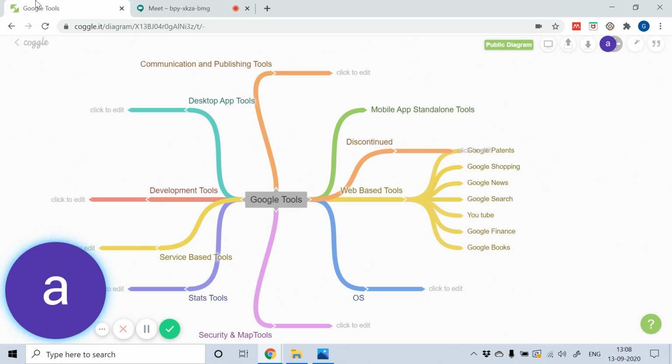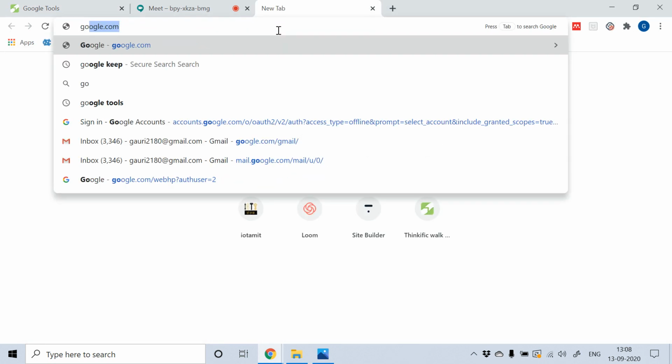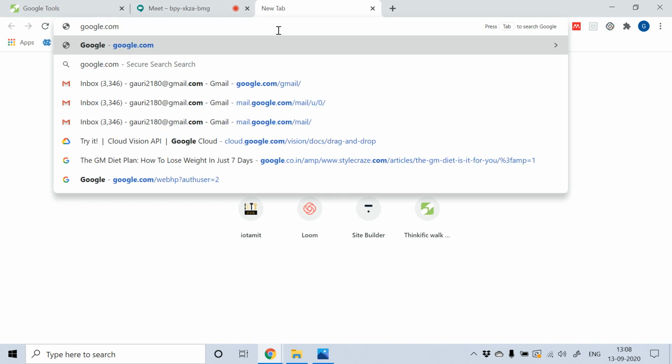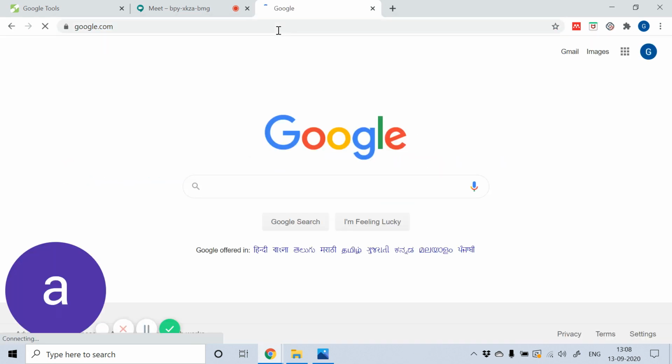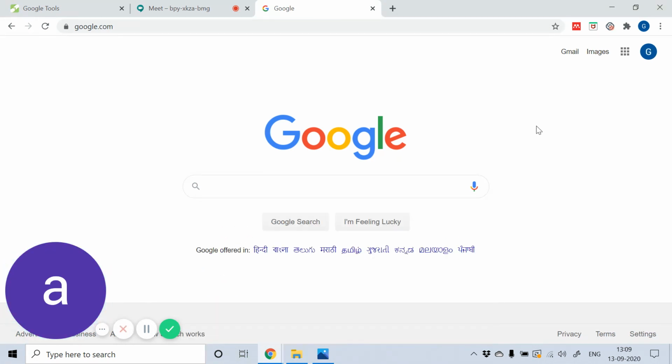So how many of you have used web-based tools like Google search? As you all know, whenever you want to search anything on Google, you use Google search. So what is the principle of Google search? How does Google search work? It basically works on the phenomenon of searching a query. When you write a query, most people actually look for how, what, and why. These are the queries of people on Google.